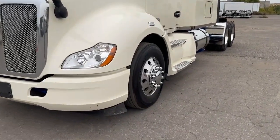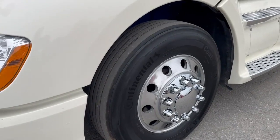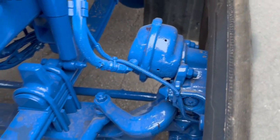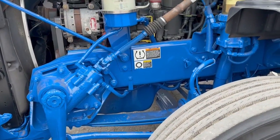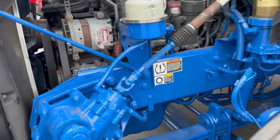You can see that first thing we've done, we put some new top hats on and polished the steering wheels. We got a pair of Continental HSL-3 steers. I'll get the hood up here for you and let you have a look. So that's about an 80% steer tire, which is excellent. Steer axle disc brakes. You can see that we've sandblasted and painted the frame blue. The frame did originally come blue, but we like painting this particular truck with a fresh coat of blue paint because it looks awesome.